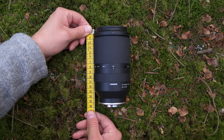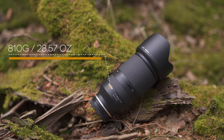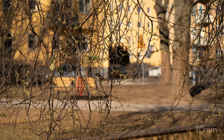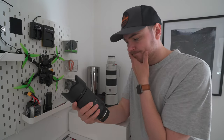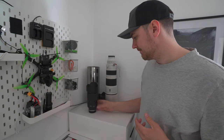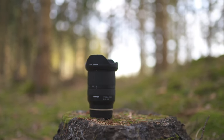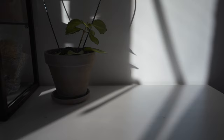The lens is 149mm long without the lens hood, which is how you travel with it, and weighs in at 810 grams. That is this lens' biggest advantage in my opinion. The 70-180mm focal range is so powerful to have in your kit, and being able to actually bring the lens instead of having it on your shelf at home because you have tons of other stuff to carry makes this a must-have. They brought the same sleek plastic design as the other lenses in this lineup, and I think the lens feels kind of premium.